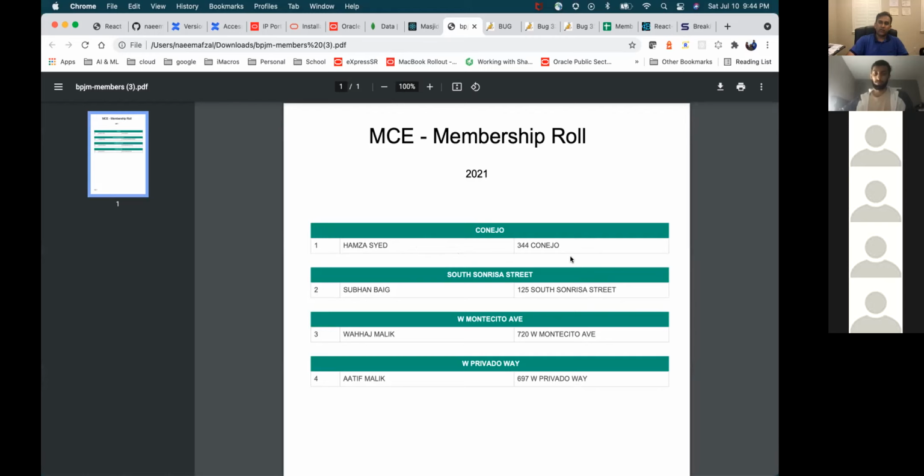This is more like when we have an election day, we print a list of people who can vote. So this is more like a printout of all the members. But the change we want here is that instead of by street name, it should go by village, and then within a village, it goes by the street. So it will be two levels, village and street. If there are 10 people on the same street, they will all show under that street. And the same thing, if there are 100 families living in Bethany, they all show under Bethany.